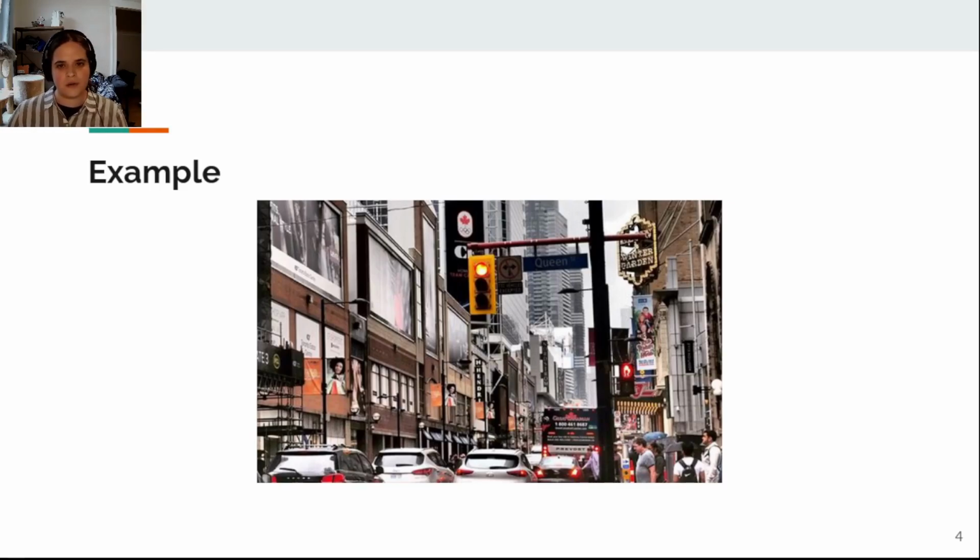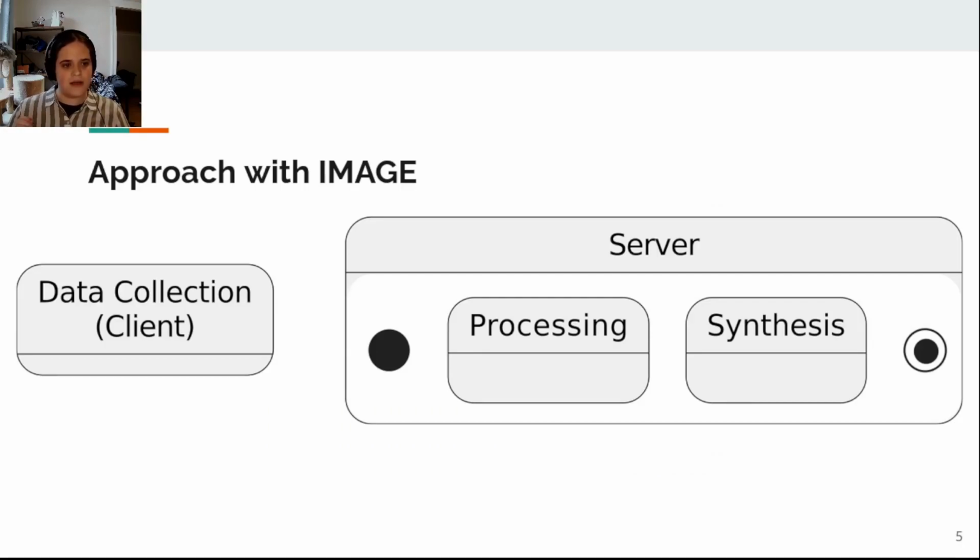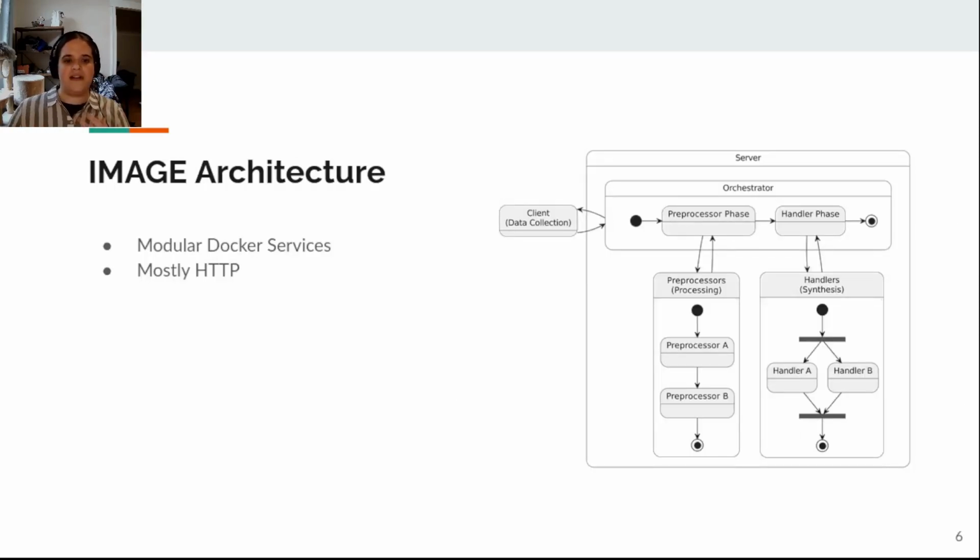So without further ado, let's talk about the approach with Image a little bit. The architecture really consists of two parts: a client, and our implementation, a browser extension that gets data on the graphic being encountered, and then sends that data to a server, where that server will then process that data to get more useful information. Then all of that data is used to synthesize a set of renderings, and those renderings are sent back from the server to the client so that they can be displayed to the user. This is obviously a simplification, and the actual Image architecture looks more like this.